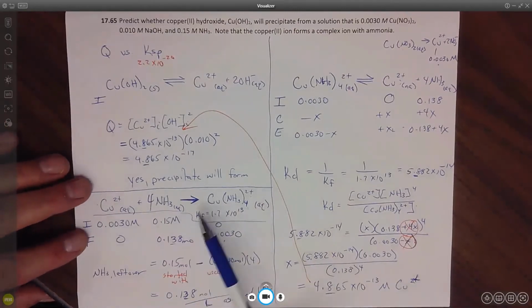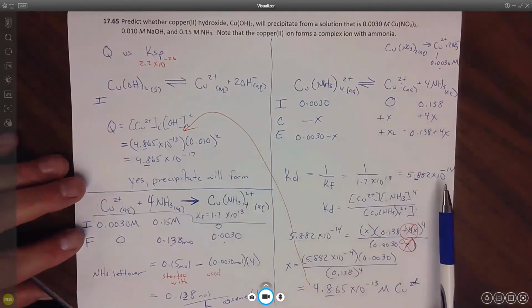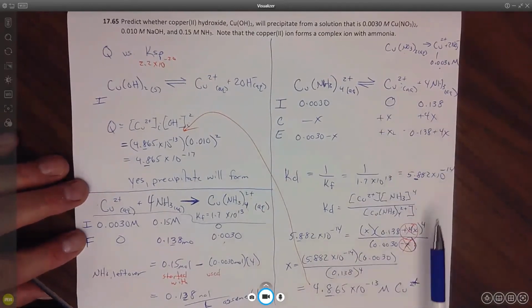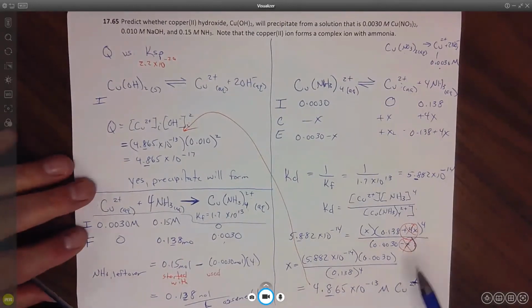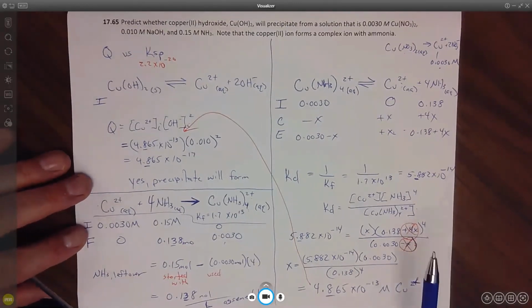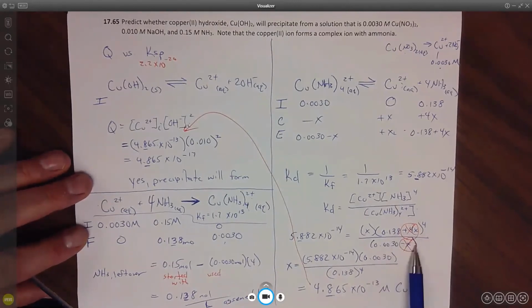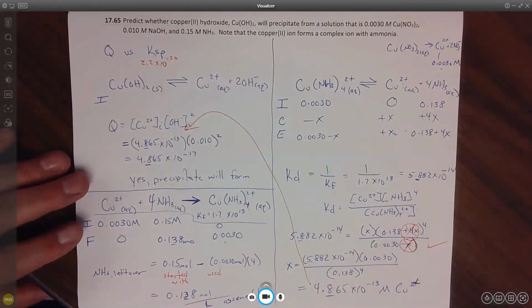Again, the only reason we flipped it is so that we then have a really small equilibrium constant, which allowed us to ignore these. Now, I didn't go back, and I missed a step. I'll work with a smaller value, even though this is 4x, this is still 100 times smaller than that value. So if I take 0.003 and I subtract 4.8 times 10 to the negative 13, to 2 sig figs, it's still going to be 0.0030. So we checked our assumption, and it was good.